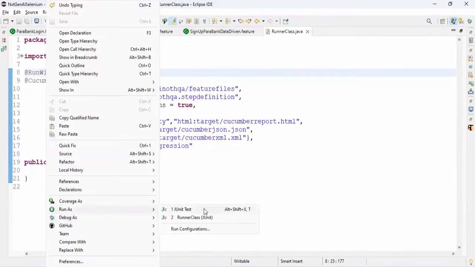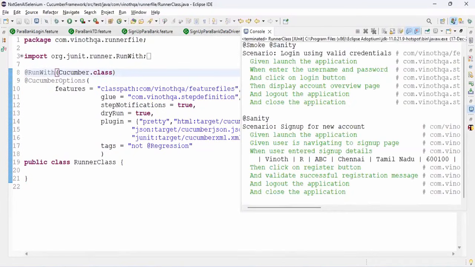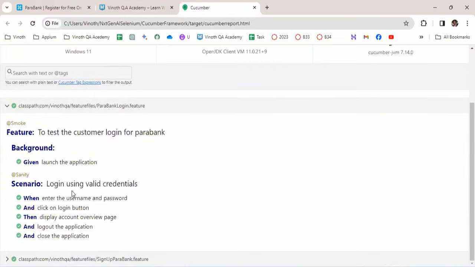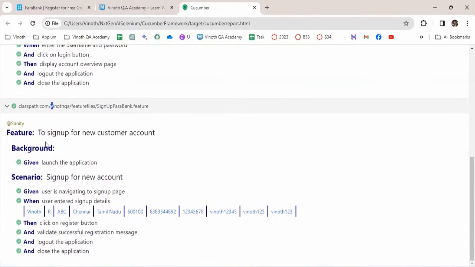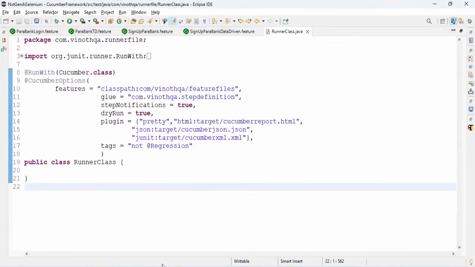So it depends on which keyword you want to include or exclude. This is how it is done. So smoke testing and sanity are there, with no regression. This is the way we need to do it. So the tagging concept is done. Everyone good till now? All good?